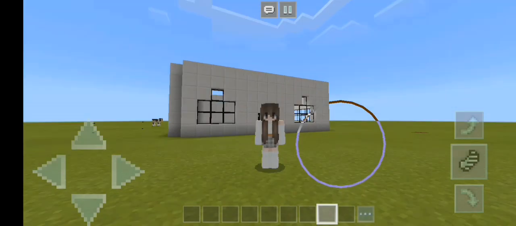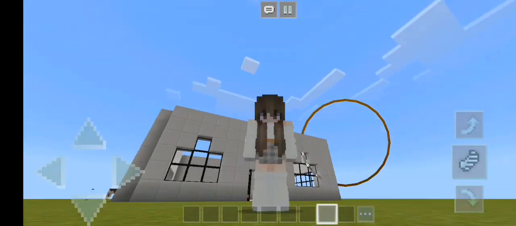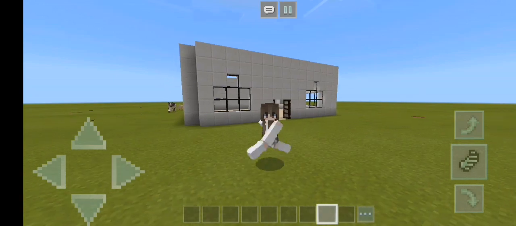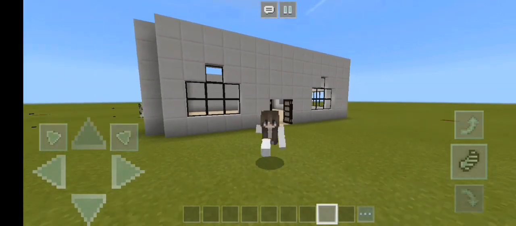So today I'm in Minecraft, not in Craftsman, because Craftsman's kind of boring. So I'm in Minecraft, as you can see the house behind me, and my texture has changed, and all my stuff is changed. Well, I have a new, what is it called, texture pack.